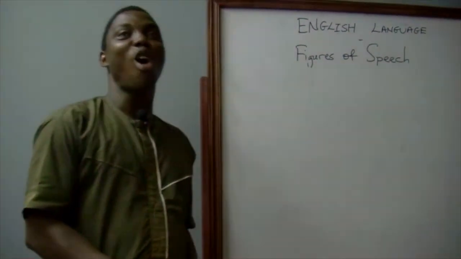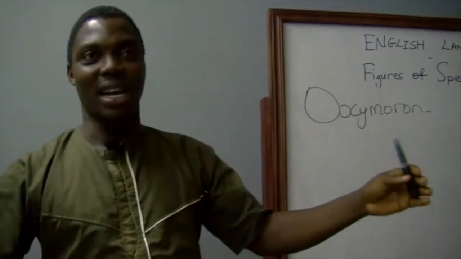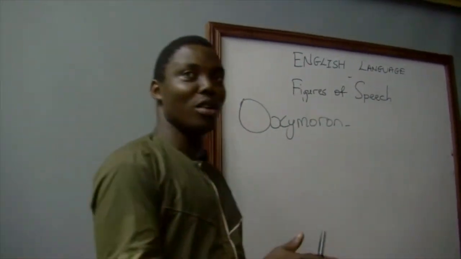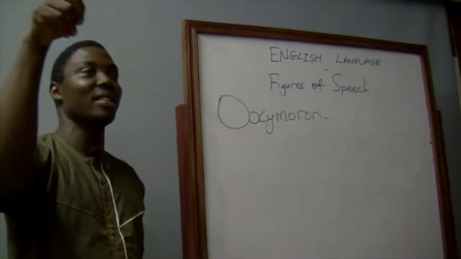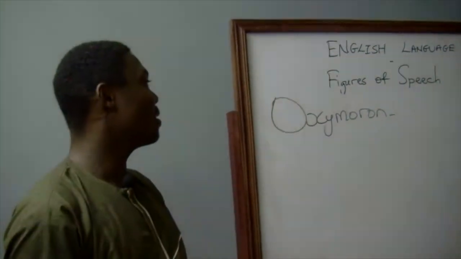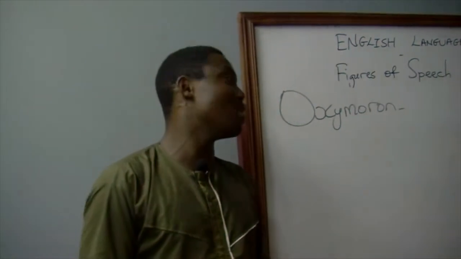Okay, now we are considering oxymoron next. If you remember very well, quite a little while ago, we treated antithesis. Oxymoron too is like antithesis with a little difference. While in antithesis, you place some words side by side, not immediately, with one or two words in between, like man proposes, God disposes. But in this one, I remember the last example I gave, the relationship between two persons is open and secret. Oxymoron will simply bring the two side by side.